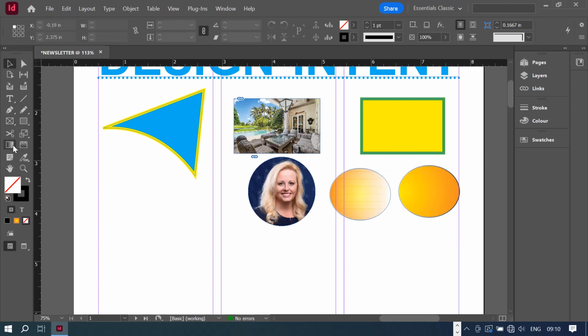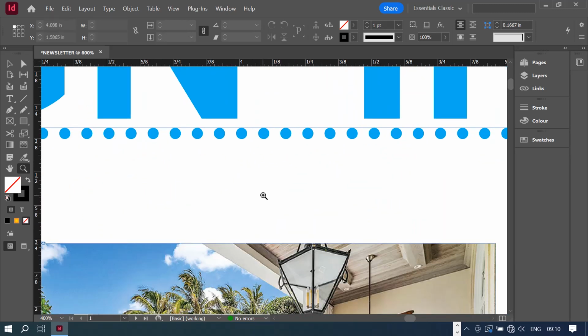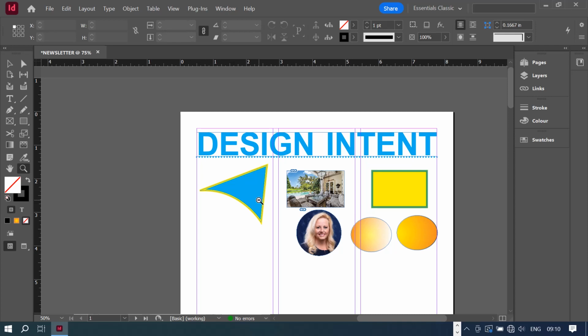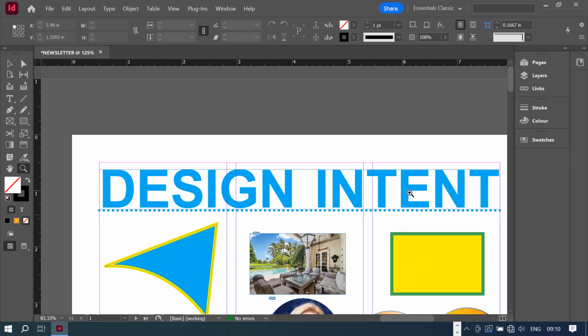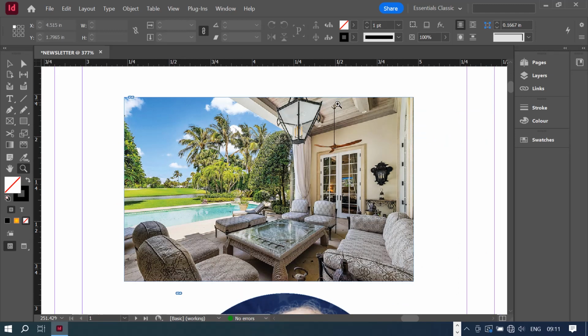So away from those two tools, gradient swatch and gradient feather, the next tool maybe we could look at is just the zoom. Pick this zoom magnifying glass like tool, click to zoom in on anything. To zoom out, you hold your Alt key or Option key on the Mac and then click just like that. Zoom out, zoom in, like that. But of course, this tool also has shortcuts, which are Control plus or Control minus. If I wanted to zoom in on a specific element, all I have to do is come to that element and click and drag something like this. Do you see what I'm doing? So my focus is going to be on this picture. And that's it. Zoom in.